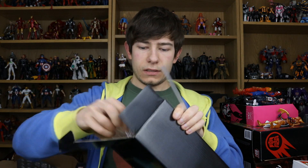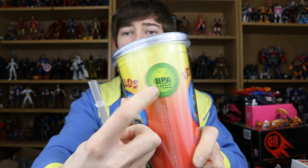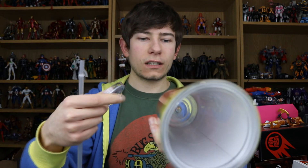We have what appears to be a straw for a cup, and it is a Breaking Bad cup. It has the Los Pollos Hermanos design from Breaking Bad — that's just a sticker you can take off. It does have a screw-on lid which is very nice, so if you're on the go or in a car you're not gonna spill anything. It also has an insulating wall so if you've got a cold drink the outside of the cup isn't gonna get freezing — very nice and a decent size too.